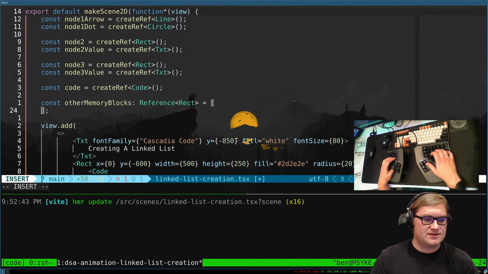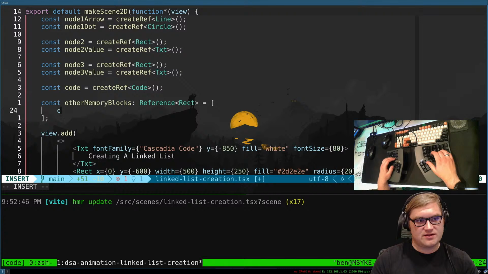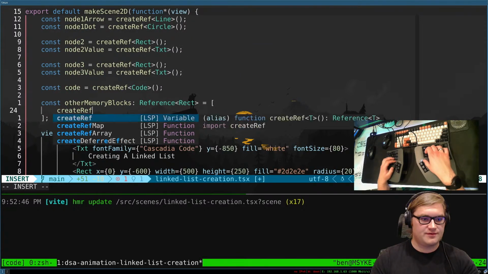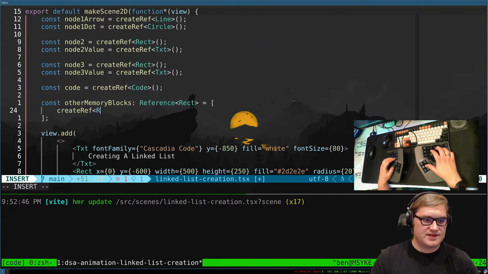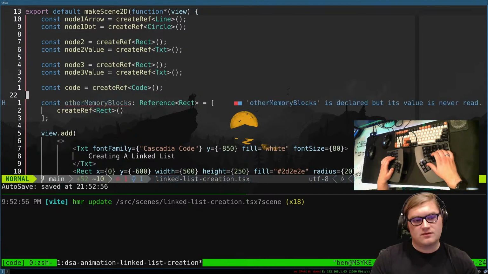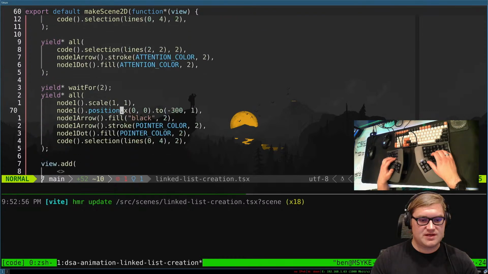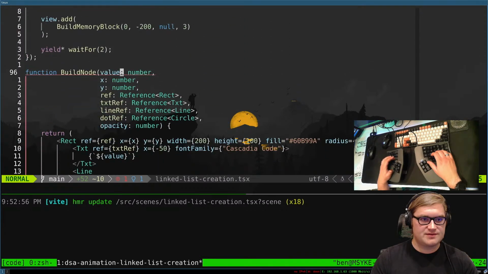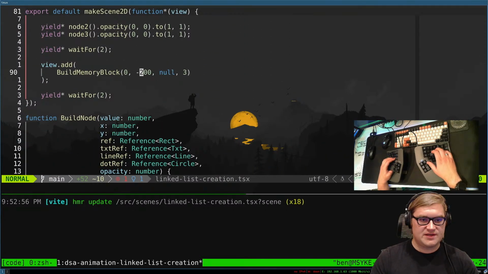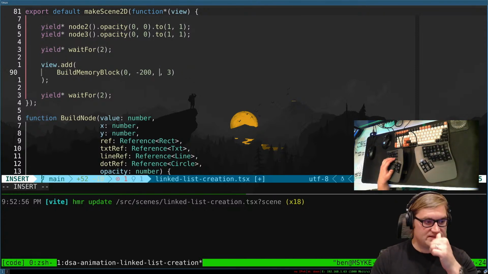We should do this, and then we should say in here create ref, and we should say rect for now. And then for that reference, for building it, we should pass.